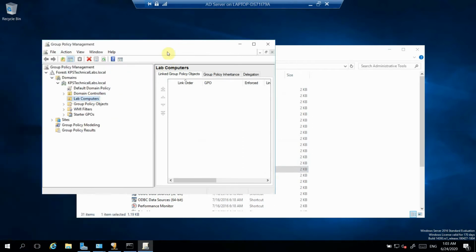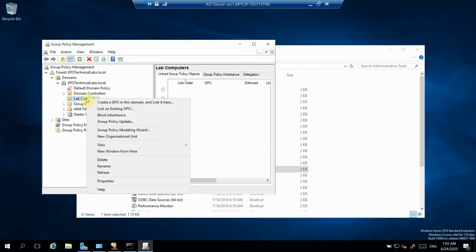These are the tools. I have already created one OU here, organizational unit, and under that OU, I have added one endpoint, that is test computer, so that we can push the client to that one computer. So we have to configure that group policy.